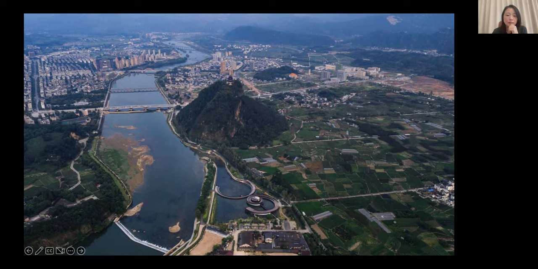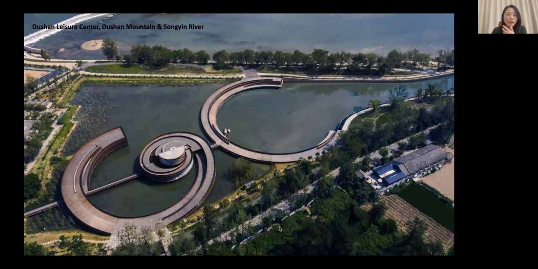And the location of our leisure center, the site, is a triangular wetland that has become a harbor for water sports activities along the Songyang River. At the same time, this leisure center is a visitor center, but also works as a training facility for the water sports in the region. So the whole composition is a building volume with landscape walkways, promenades, but also integrating an infrastructure, the water dam facility that creates a harbor connecting with the Songyang River, at the same time also dividing the water level into two different levels on the site.